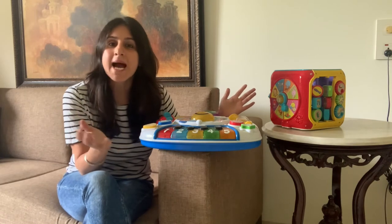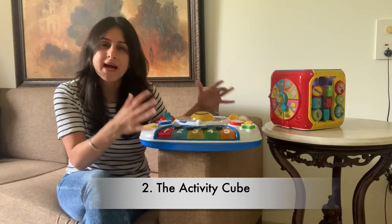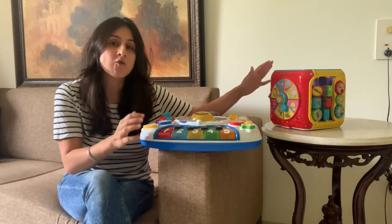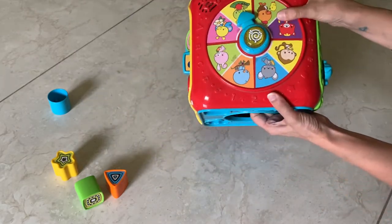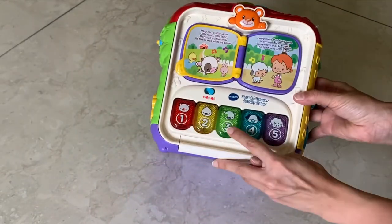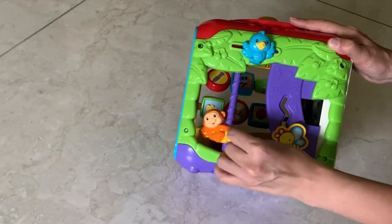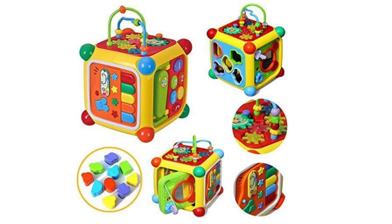Along with these, you can even take a look at activity cubes or triangles, which are pretty similar to the tables in that they have a variety of activities packed within them. I'll show you Ilham's activity cube from VTech so you get a better idea of what they are about. This one has five sides of interactive play with numerous fun activities. There is a shape sorting feature, electronic panels that introduce colours, numbers, animals, and more. Five piano keys also play music and teach concepts. Children can turn the book page, twist the spinner, and slide the animals to develop fine motor skills.